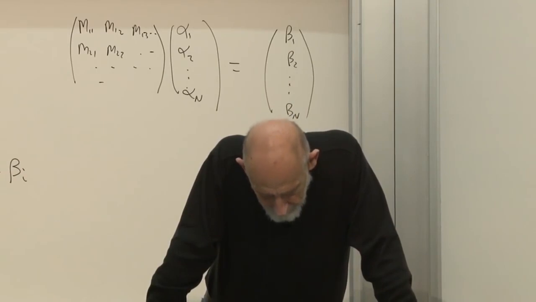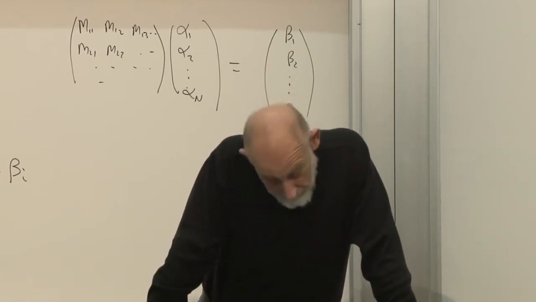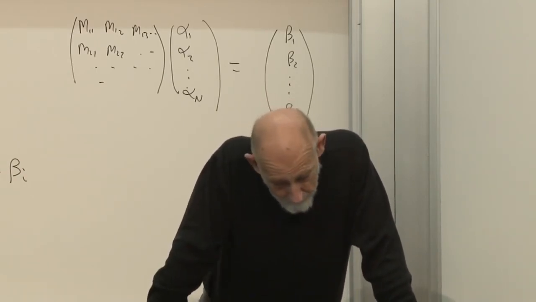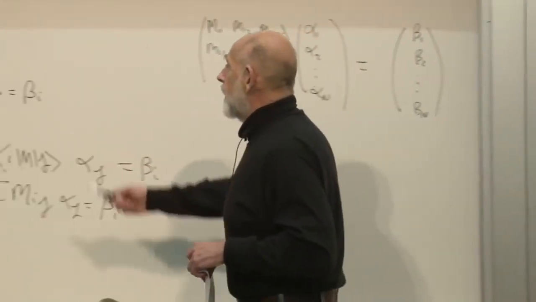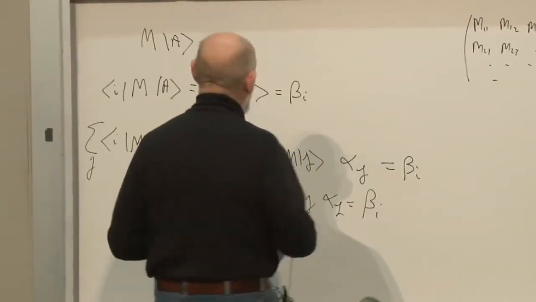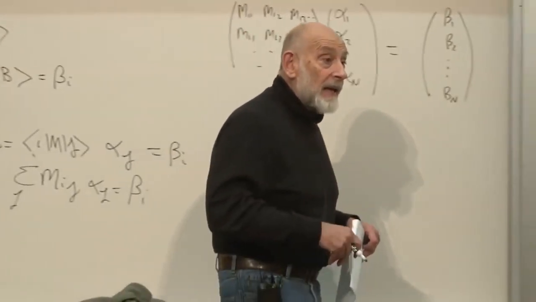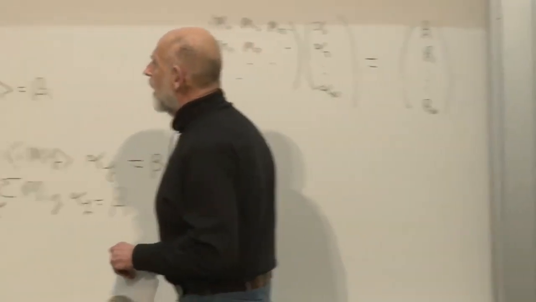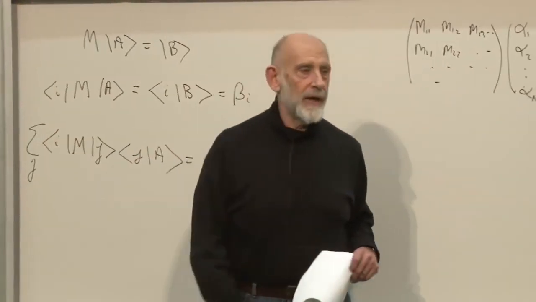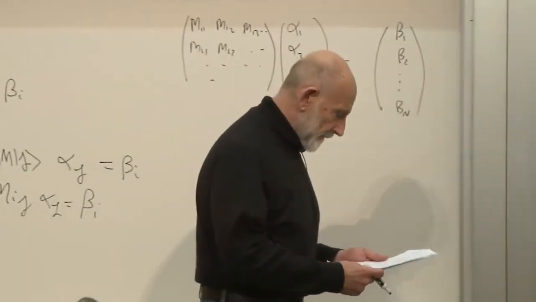All right, now let's talk about bra vectors. So far, we have defined our linear operators to act only on ket vectors. But every linear operator can also be given a definition. We need a definition, of course. We haven't defined it yet. There is also a definition of any given linear operator acting on a bra vector.